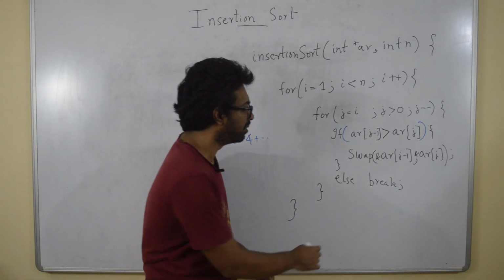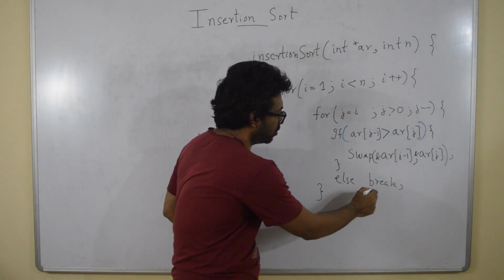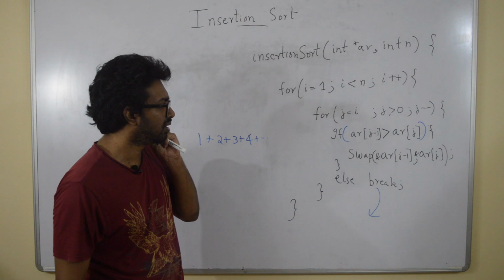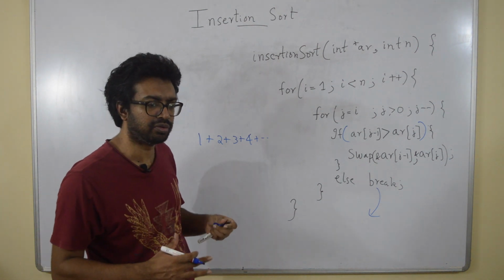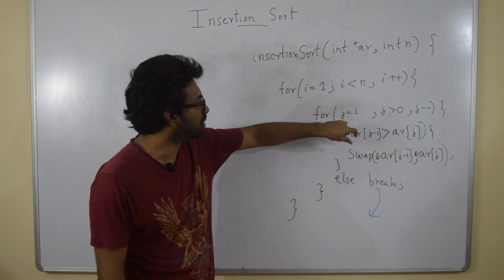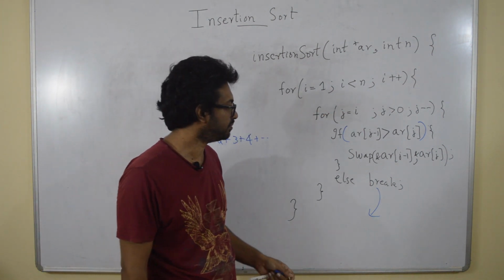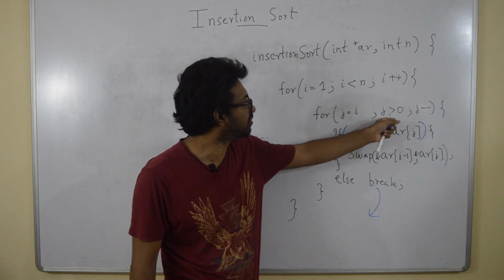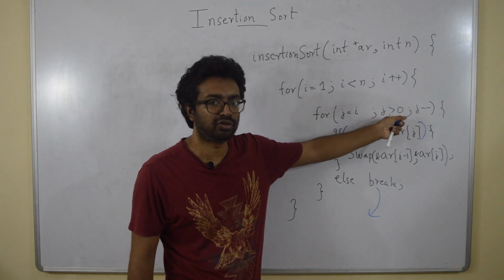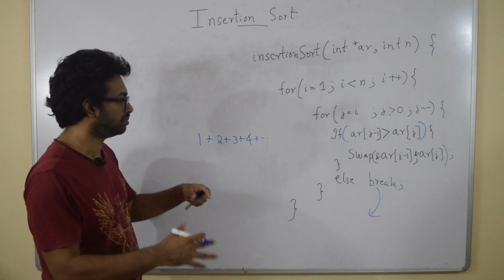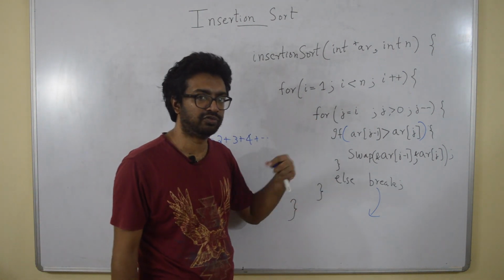What is break? Break basically takes me out of this for loop, right? This is C syntax we are using. If you're not familiar with break, you can use a while loop here and then come out, or use a flag in this condition. Not just j greater than 0, you should also have a flag there. So there are multiple ways to break out of this for loop.